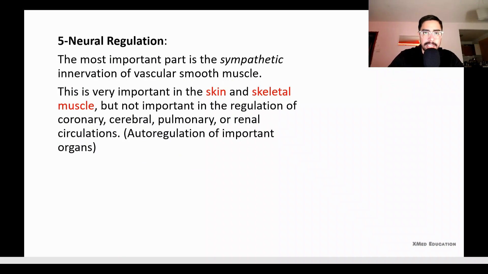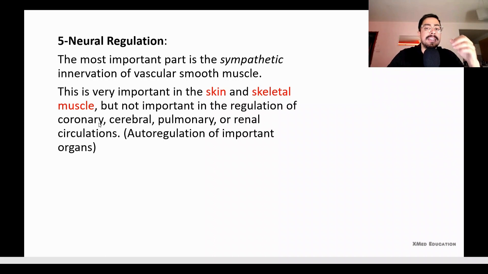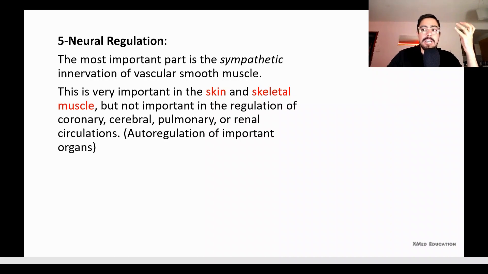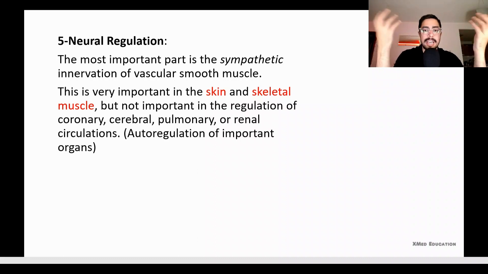Finally, neurological regulation: sympathetic innervation affects vascular smooth muscle, and this is very important in the case of skin and skeletal muscle — we will explain skin and skeletal muscle circulation in detail in future videos. Sympathetic regulation is not very important for coronary, cerebral, pulmonary, or renal circulation, because these are vital organs requiring constant blood flow — autoregulation does the main job there. In skin, circulation increases to exchange temperature when the body is warm. Skeletal muscle circulation depends on whether the body is in an active or resting state — both are controlled by the sympathetic nervous system.